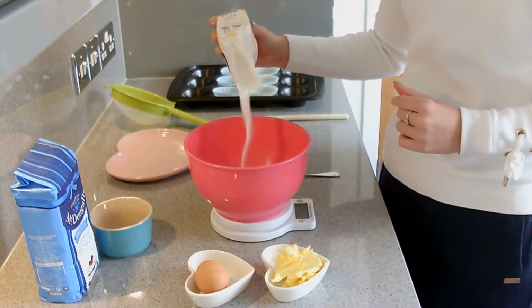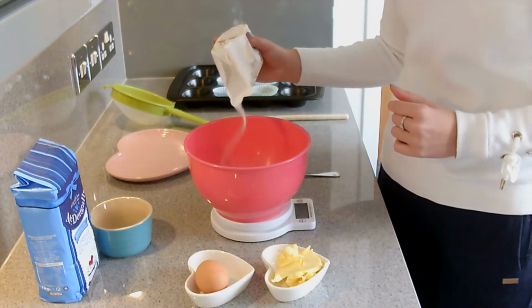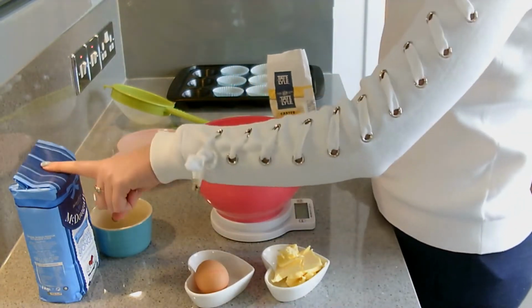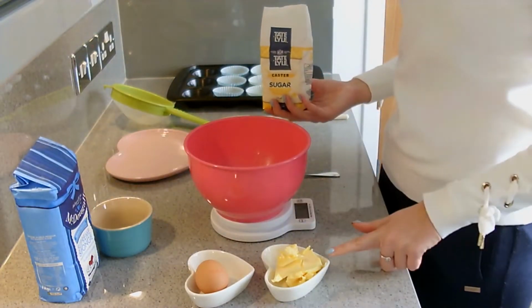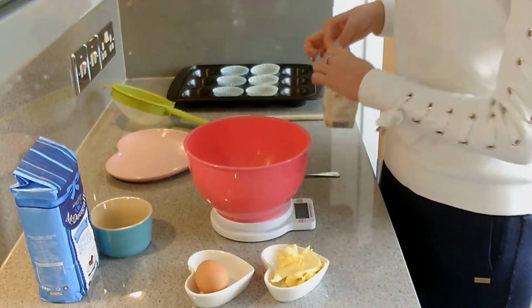And this recipe is really straightforward because it is 50 of everything and an egg. So 50 flour, 50 sugar, 50 grams of butter to 1 egg, and that is going to give you 6 fairy cakes.